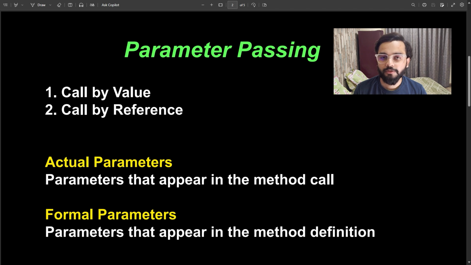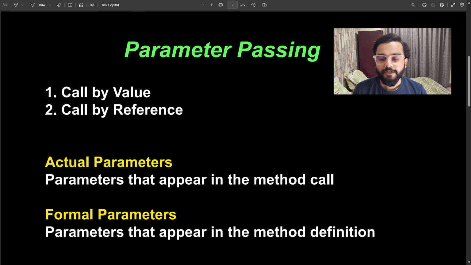So you already know that call by value is when we pass a parameter which contains a primitive data type; those calling statements are called call by value. And if the parameters contain reference data types, or we can say non-primitive data types, then that type of calling we call call by reference. Now you already know what is method signature and what is method prototype.